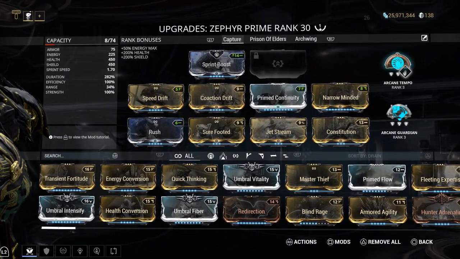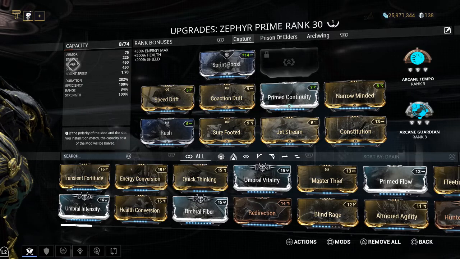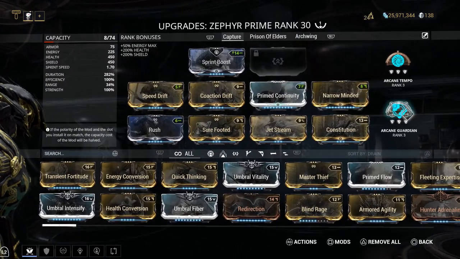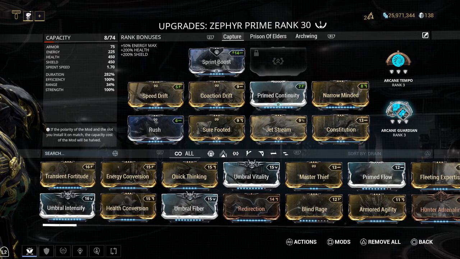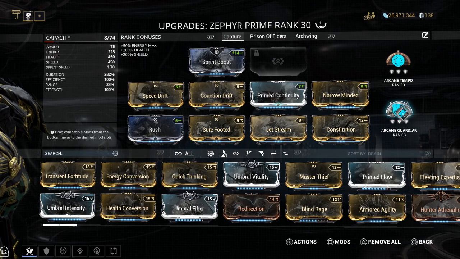And then we are going to be using Arcane Tempo. Arcane Tempo gives us on critical hit 10% chance for 60% rate of fire with shotguns. So this is very, very good. Arcane Guardian, just a worst case scenario. You get hit, you get extra armor, so you won't die.